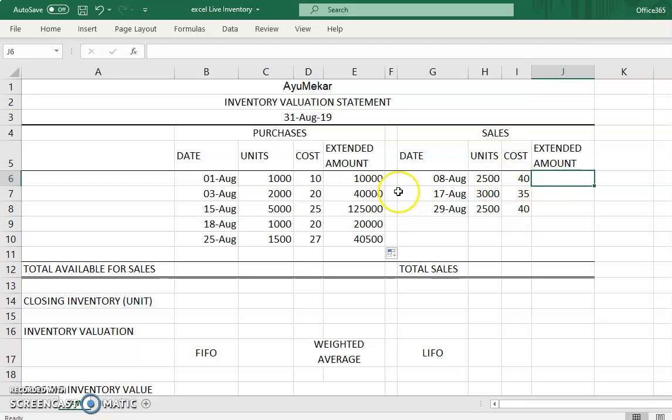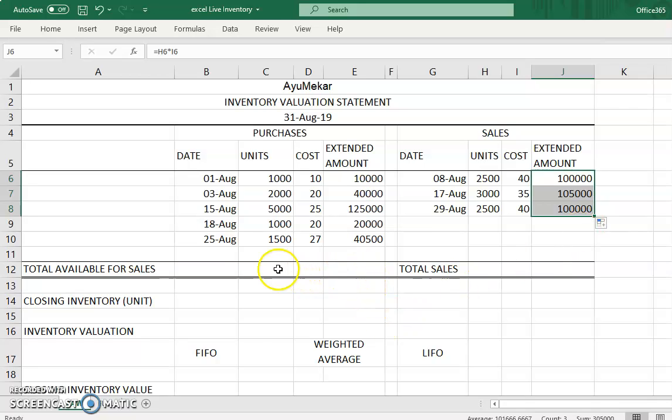Again, you can copy this formula to the other side, the sales extended amount. You can just press Ctrl C and then enter it here, and then copy the formula down.